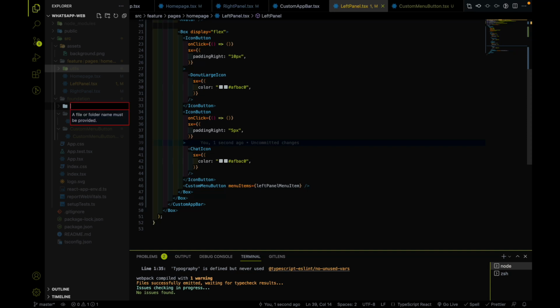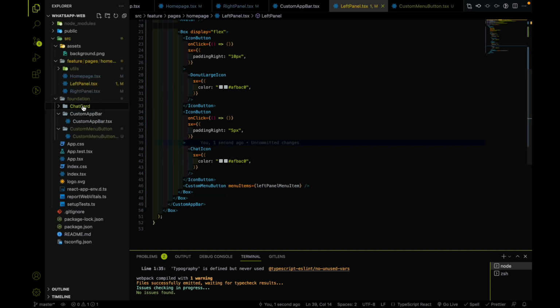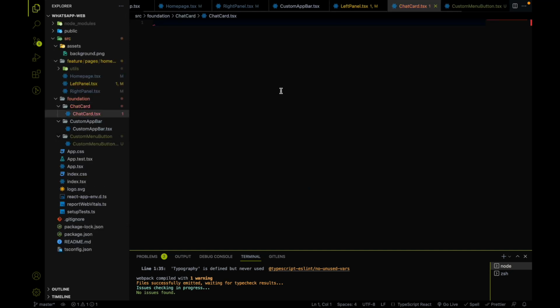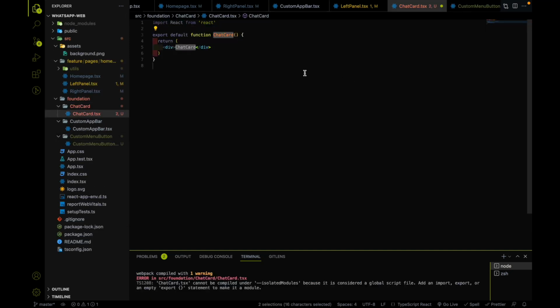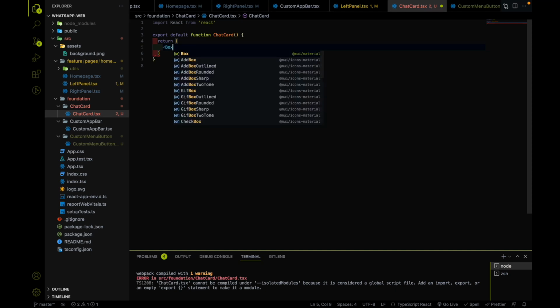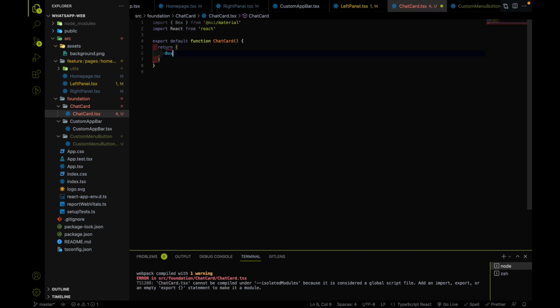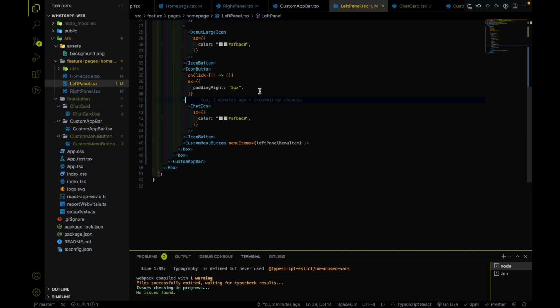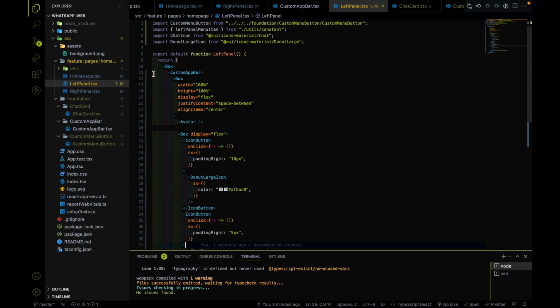Chat card.tsx file. Let's use the RFC to generate that. And here I'm going to use a box again. Let's use this chat card in the left panel. So this is the custom app bar.